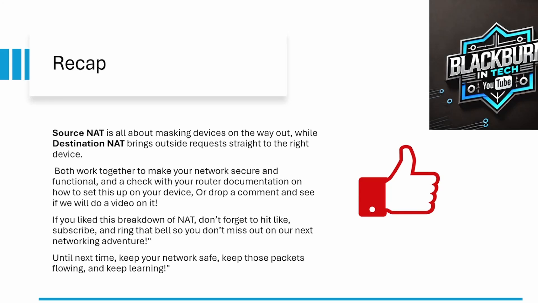So to recap: think of source NAT as masking yourself going out of the network — maybe you have restrictions and you need to translate yourself so you can get out. Destination NAT is bringing something from the outside in and routing it to the appropriate device. One of the hard parts is figuring out the perspective of it, since each vendor has their own way of wording it. Like Cisco has terms like inside local and outside global — just think of where you are and what you're seeing from that perspective. Outside global would be from the public side; inside local would be from the inside perspective of that network.